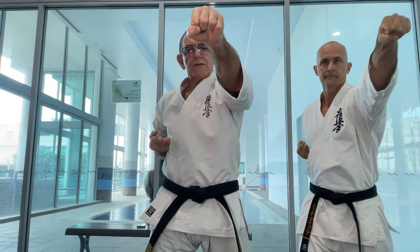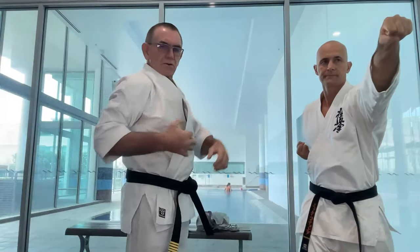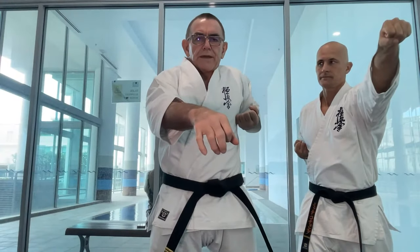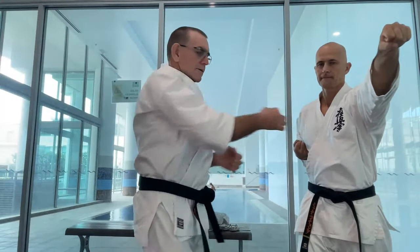Okay, so jawline tsuki, the important thing here is always scapular retraction, the retraction of the elbow. What is the correct height? Well, the correct height is the natural height there. This is how you measure the height for sayu-uchi, by the way. But you want to lift it up without causing excessive tension through the shoulder. It's relaxing the waki, pull it back. And there's your height, nice and high there.